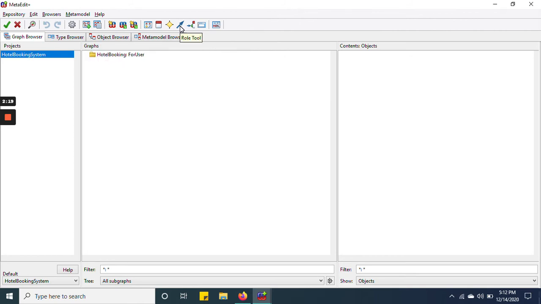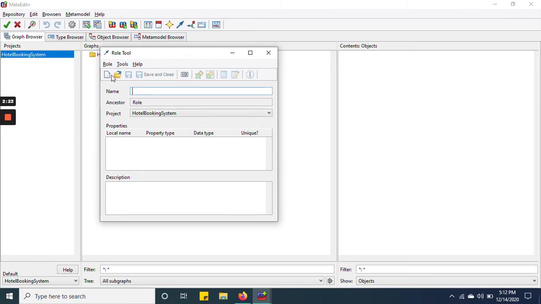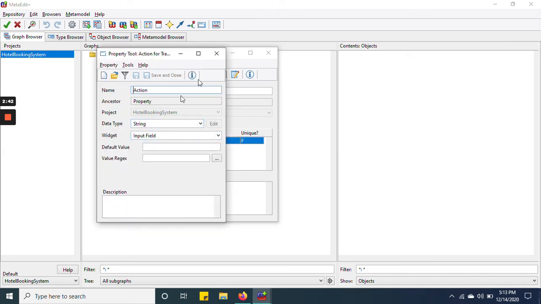Our next step is to go to the role tool. So here you can define as many roles as you want, but I defined two. One is transition source and one is transition target. For the transition source, I defined a property inside it called action, with string data type.